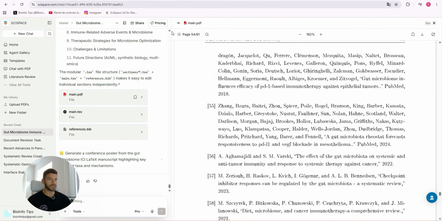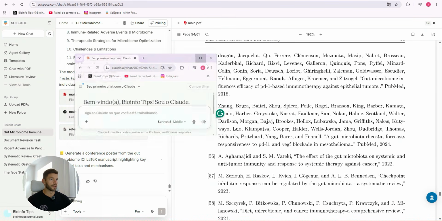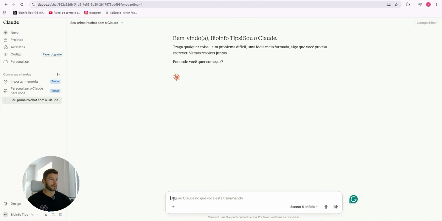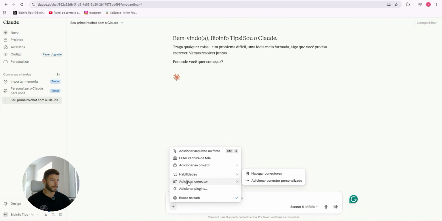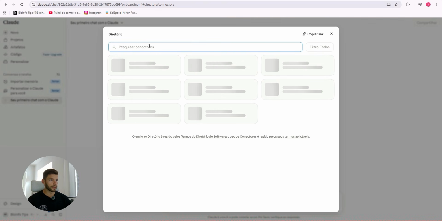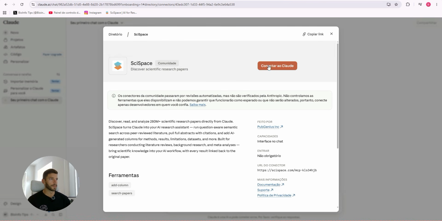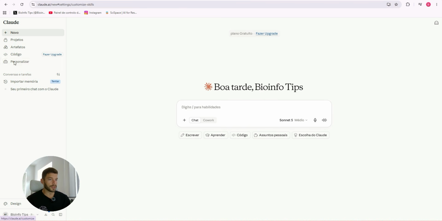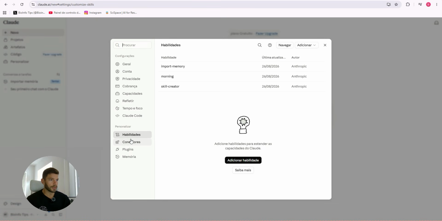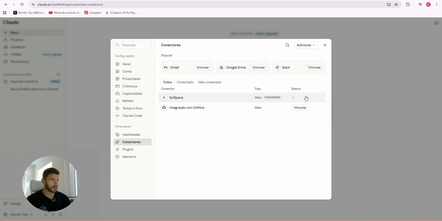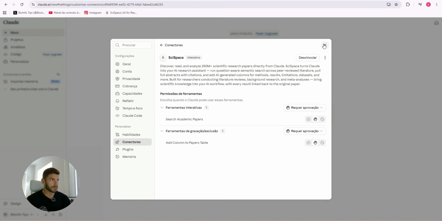Now, as a bonus tip, I'll show you how you can connect SciSpace to Claude. Connector, you just search for SciSpace, connect. To check if the connector is actually active, just check your connectors and you see that the status is on.